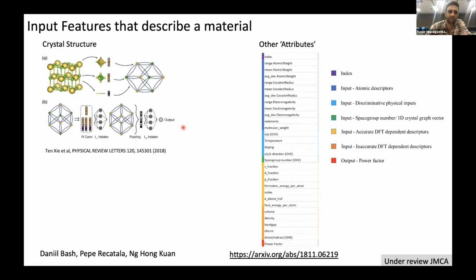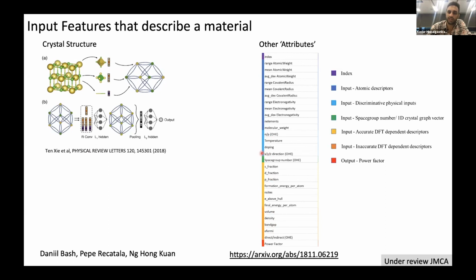There are certain improvements to this that have come to the fore in the last couple of years or so, but there are also certain problems. What we wanted to do was start with this to predict the ground state properties. But in order to predict your power factor, we do know that other things are important features that you can get from the materials, such as the S fraction, the D fraction, the P fraction of the band structure, for instance, and other ground state properties such as energy above the hull, whether the material is stable or not, the density, the Fermi energy, band gap, etc. All those can be accounted for as well.